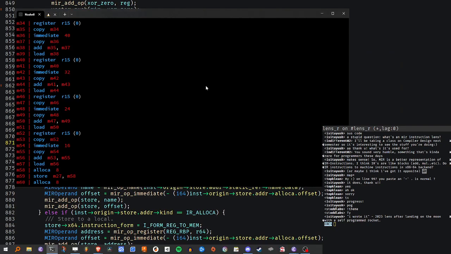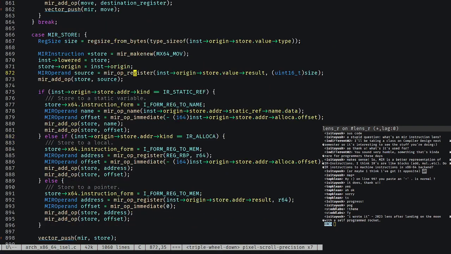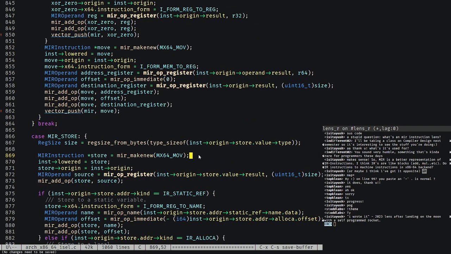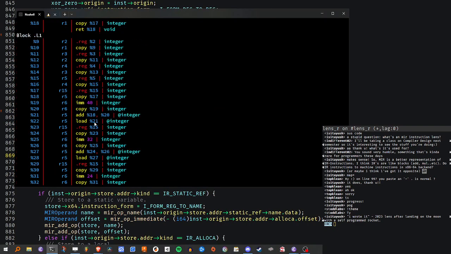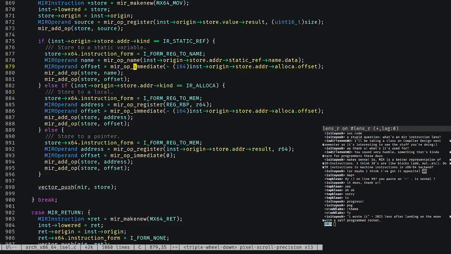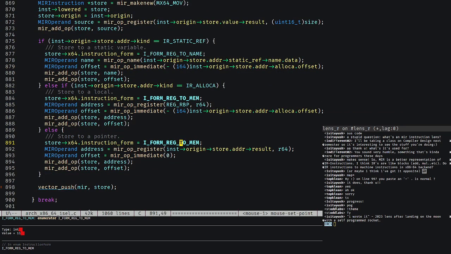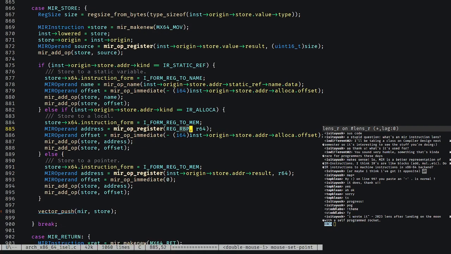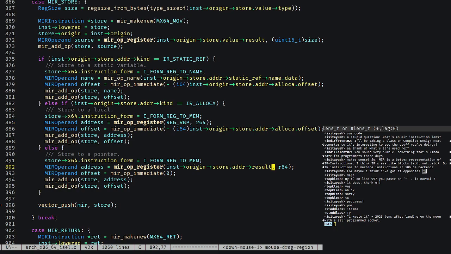Okay, now we're looking for a move instruction. This is a store. So let's look at the IR. That's what I was doing. We have a bunch of immediates and then there's store intos. Okay, so in this store, we can use RBP, that's fine. But this result stuff is not really ideal.